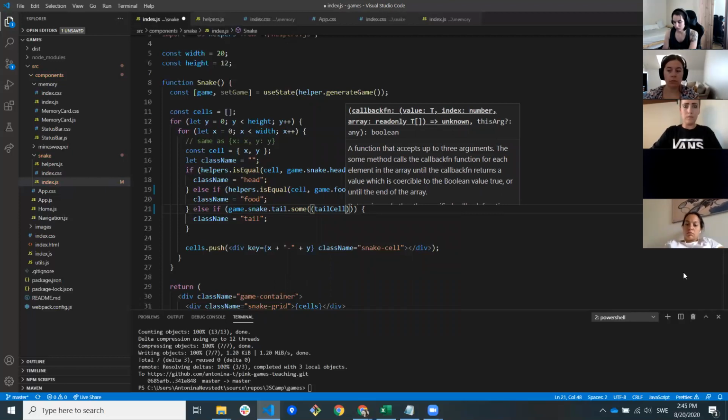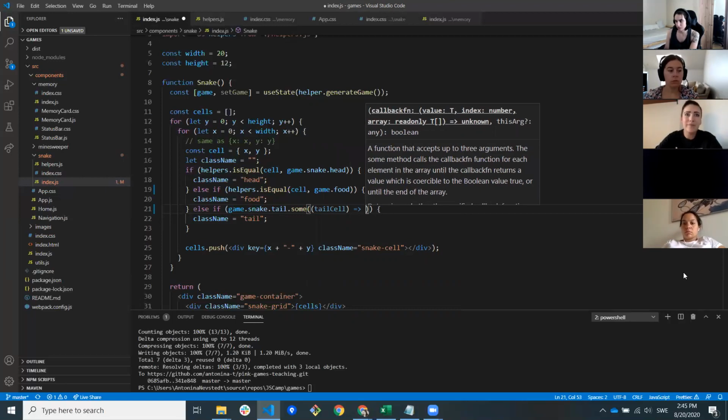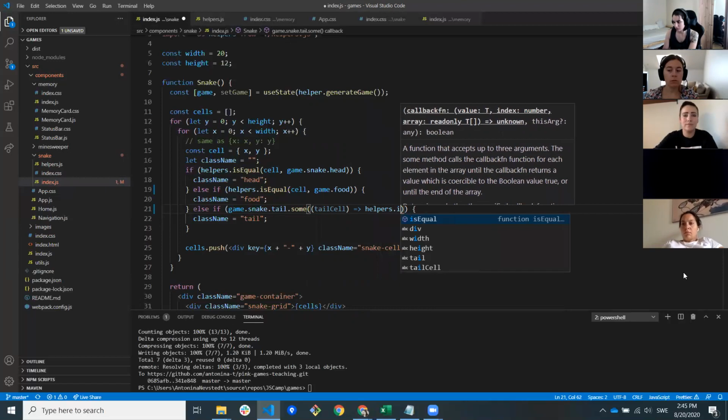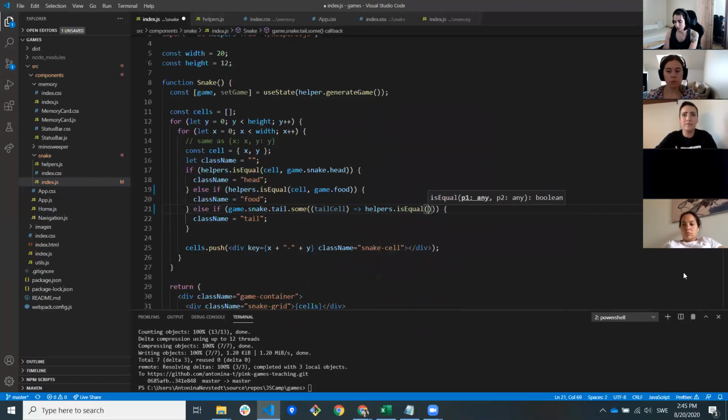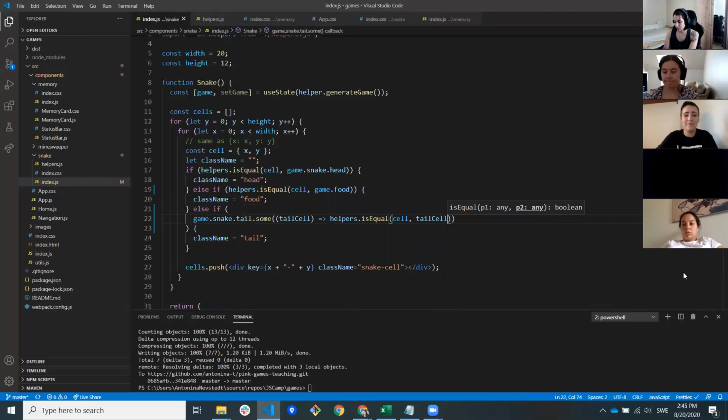Every cell in a tail will be gone through, and we will check if helpers is equal. And what are we comparing now? We are comparing cell to tail cell. And there we have it, I think.